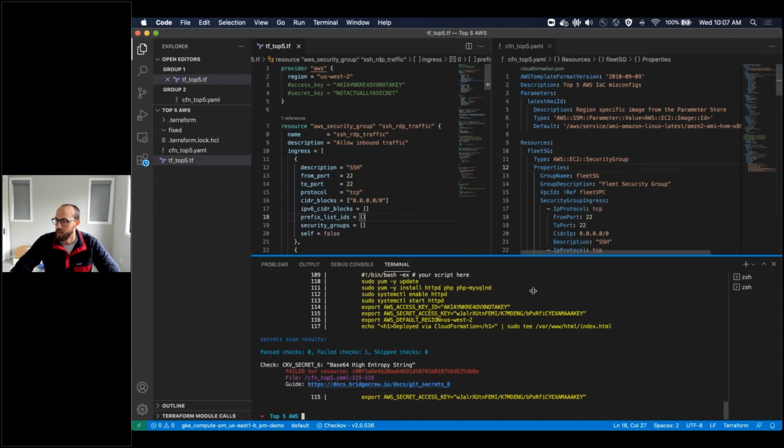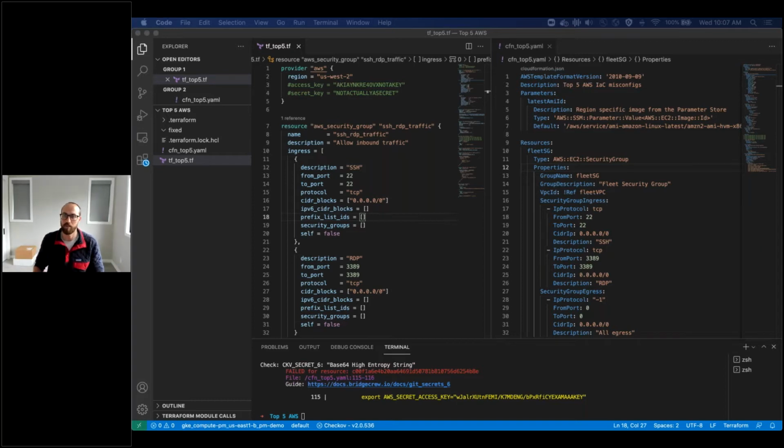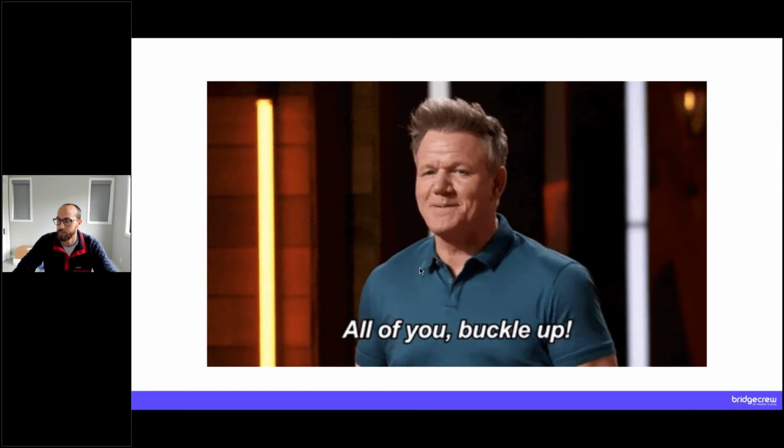All right, so that's what it looks like to have an insecure template. Now, the important thing to note is that this is fully deployable. So both of these, even though they're misconfigured, I could do terraform apply, or I could plug it into CloudFormation and deploy insecure infrastructure. The better solution would be to secure this infrastructure in code before we move to production. So let's take a look at what that would look like.